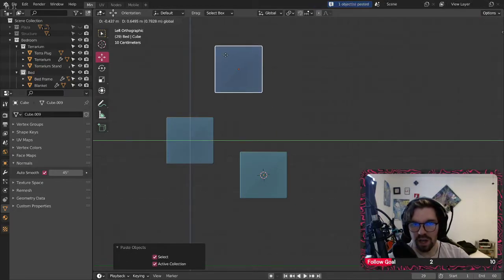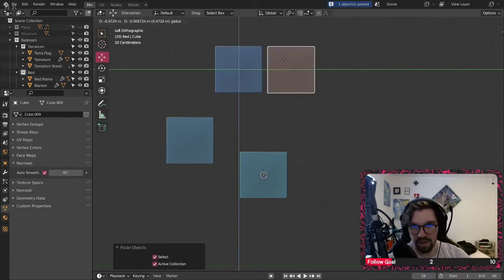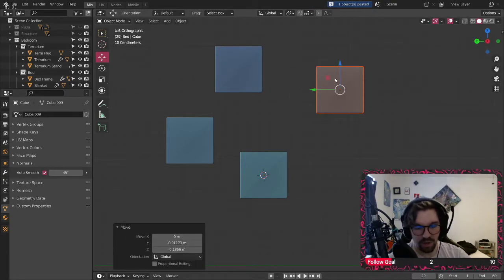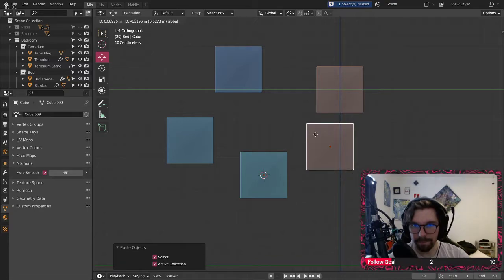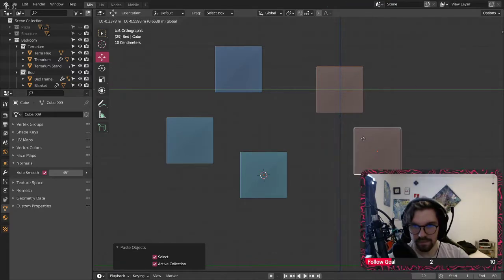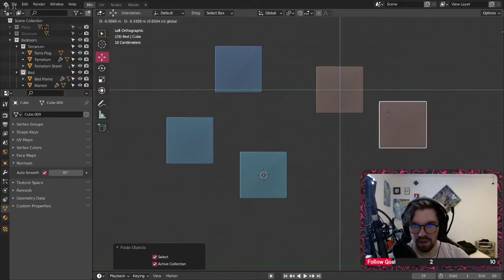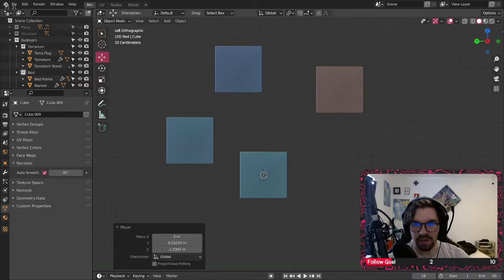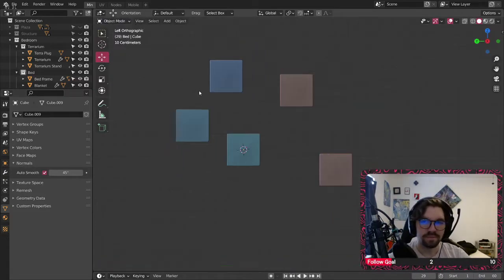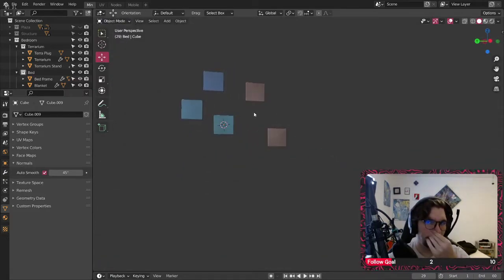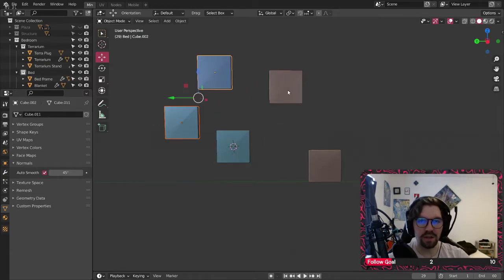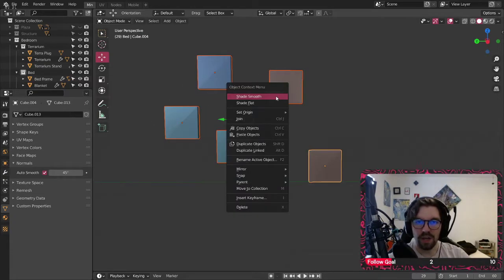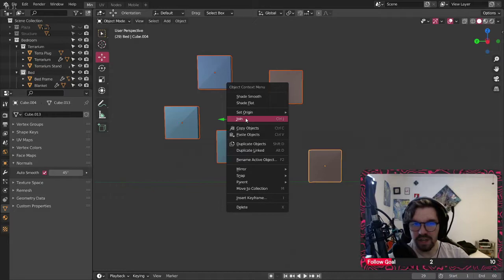I'm gonna do the swirl method. Anybody who's ever arranged paintings on the wall, I hope you know what I mean by that. Let's see. So that's proper. That's more interesting to me. So we're gonna do that one. That's a much cooler way for me to do it, I think. I'm gonna go ahead and put them all as a join.